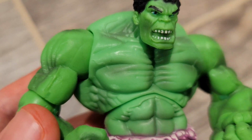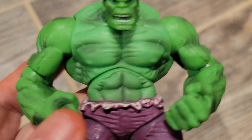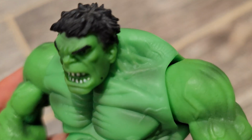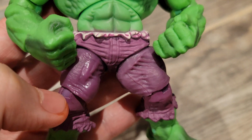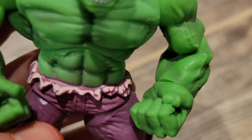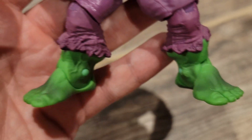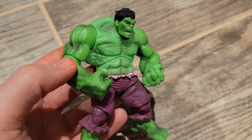So this particular paint job has a little bit of darker browns and blacks throughout. A little bit in the arms here, and the shoulders. You can see it just in a little bit of the indents, a little bit on the traps and in between the chest. Again, the really bright, vibrant pinkish purple with the white. I really like the pants on this. No painted fingernails, so nothing there or on the feet, but we have a nice little black wash on the top of the feet, which looks really, really nice.